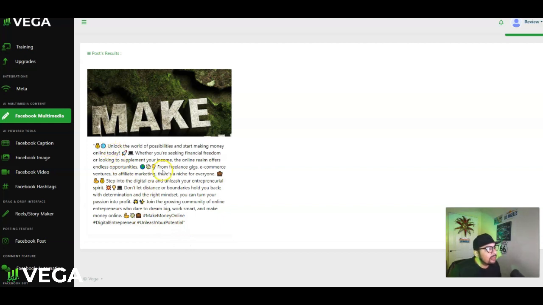I mean, look how realistic this post is looking. And I'm finding this, I wouldn't say amazing, but it's ingenious rather. So without you getting into all that complexity, complication, scratching your head or beating your head on the wall to get that hashtag, everything is just done for you right over here. So I think this is one of the best AI tools for Facebook or for Instagram that I have seen in the market so far.